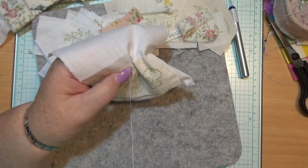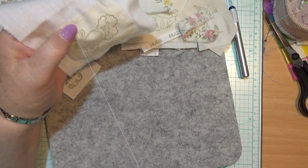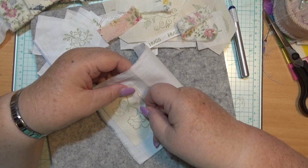They might not have to come out, they could be covered over with other material. But I need to do this before I start what I'm doing with the rest of it. Oops.